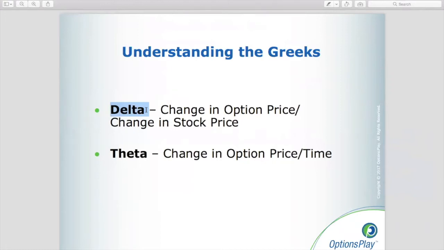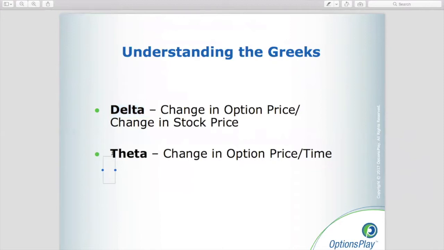Now, this is where I tend to lose some people when we start talking about these calculations. And one thing I want to make clear is, once I show you the platform, you're just going to have to know this concept. You don't have to do any of the calculations yourself because our platform actually does all of that work for you. It's just important to understand that the price of the option does not move one for one with the price of the stock. So delta just tells you how much you should expect the option to increase or decrease by for every dollar the stock goes up or down by.